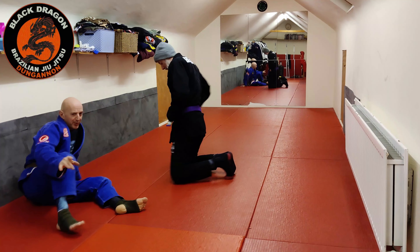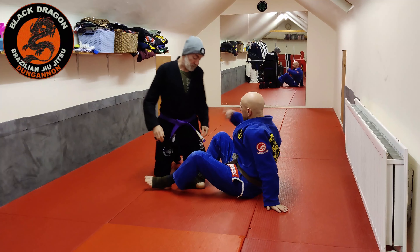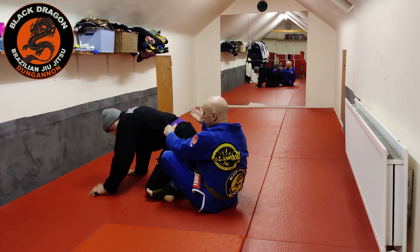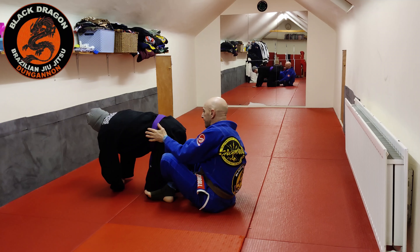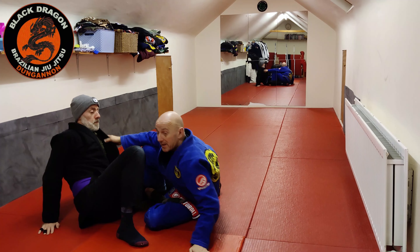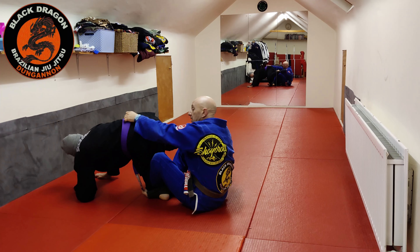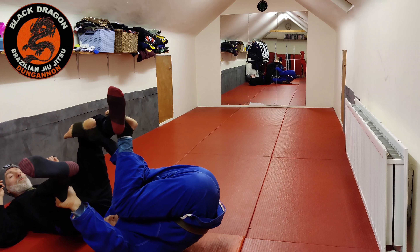Tyrone's far too good for that — he's going to do the smart purple belt move. From our matrix hook position I have the pants and the belt. If he does nothing: crab ride. If he runs away: take his back. Good players know their back's exposed, so Tyrone will want to put his left hip on the mat by back-stepping with his right leg and ending up there. As he goes to back-step, I switch grips from the left leg to the right leg, and as he puts his back on the mat I invert and use that position to go upside down.